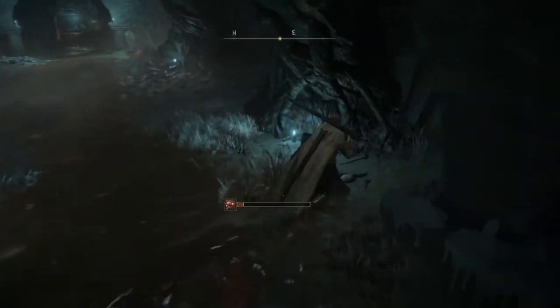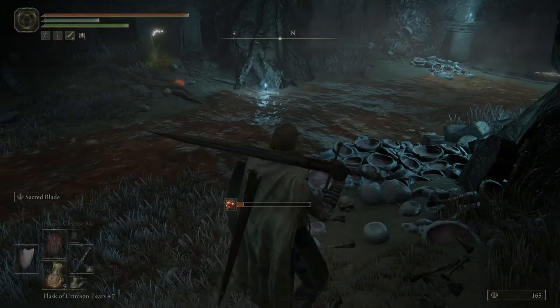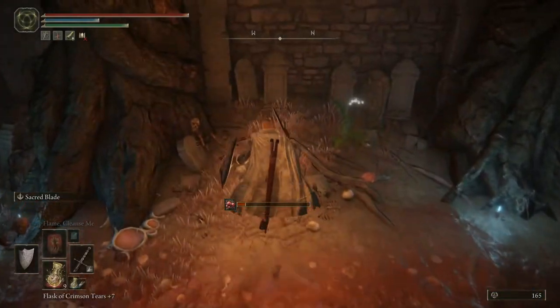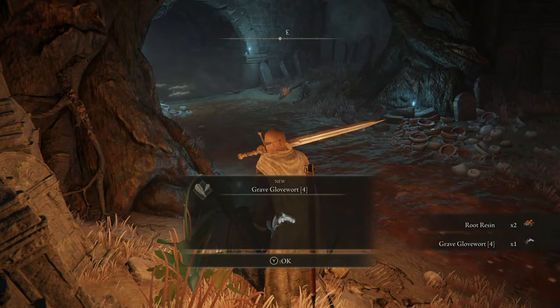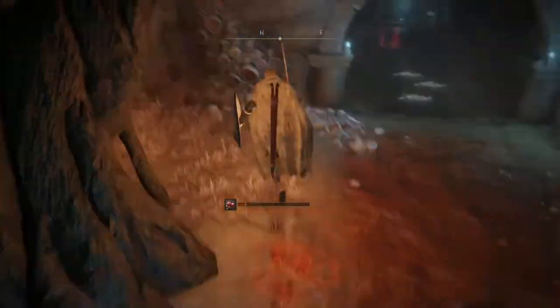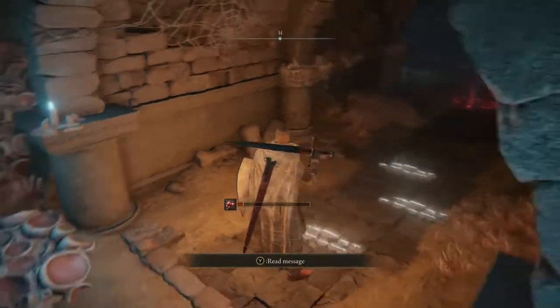Alright, so if we run up here, we're safe. Oh, it's so dark in here. There we go. That's better. Over here, some root resin. Grave Glovewort 4. Oh, we need that to upgrade our guys even higher. That's awesome. So we gotta watch out for Scarlet Rot everywhere.